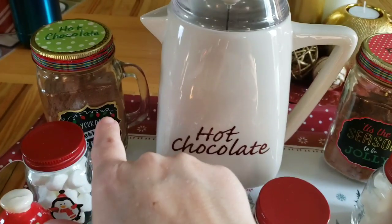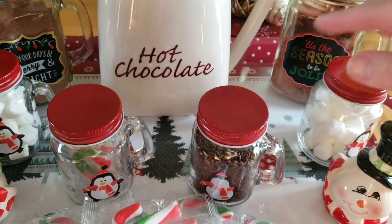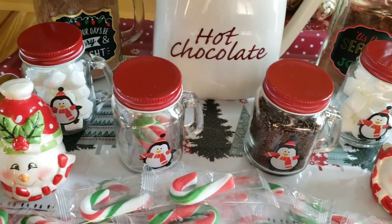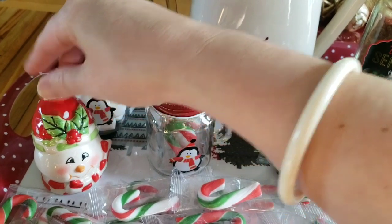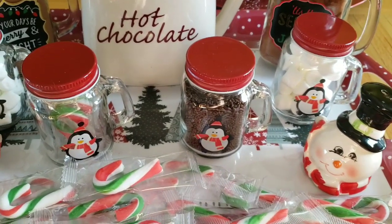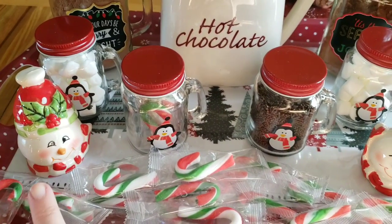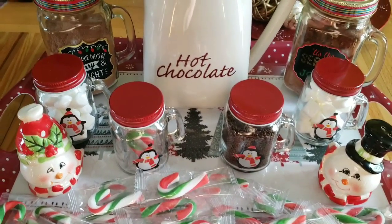I've got hot chocolate in this jar in the back. I've got cocoa in this jar on this side. Little mini marshmallows, chocolate sprinkles, candy canes, if they want to add that. And this little shaker has cayenne pepper in it, and this one has cinnamon. I like to have a spicy hot chocolate, like an Aztec hot chocolate. Some people use chili powder. I prefer cayenne in mine.